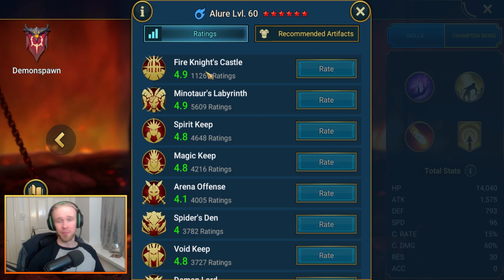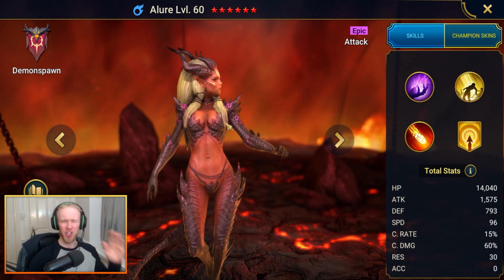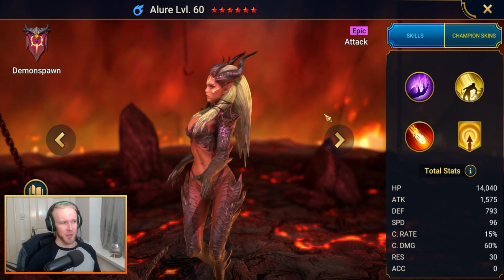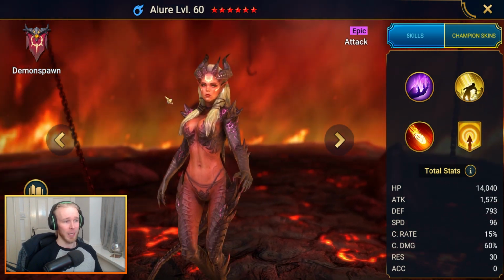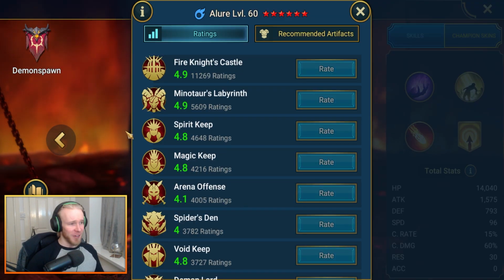Okay, yeah. Fire Knights. Best part about Allure is that she's actually a free champ, right? Well, she's not a free champ, but with a lot of promo codes and stuff, you can get Allure for free very, very early on with a fresh new account. And so Allure is the bane of Fire Knight. Now, that said, she's not the only Fire Knight destroyer that we've got on this list.